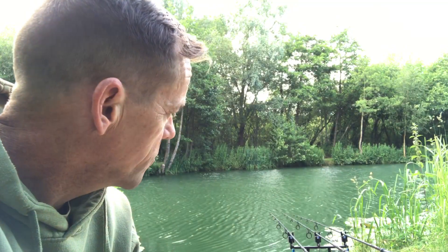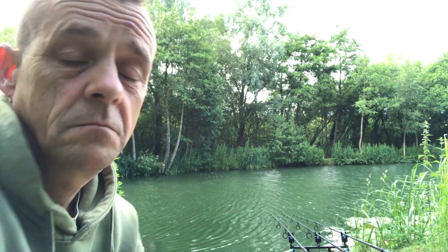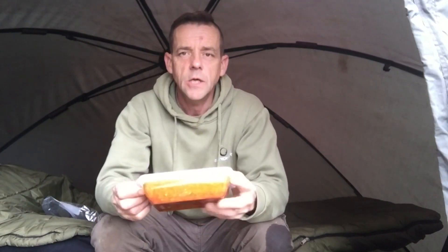Right then, all three rods are in. I've just got to sort out that lot, get me bivvy up, and most importantly have a cup of tea. Just had a cheeky knock on me middle rod. Right then, I am all settled in and happy. I've had a knock on that middle rod over to the stump so that's good — might be fishing in and around the area, back leaded. Fingers crossed. And to top it off I have got for dinner a homemade chicken curry — thanks babe. That's going to be lovely. I'll put that on right now.